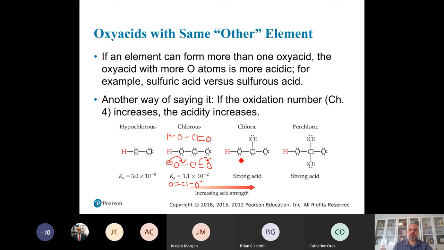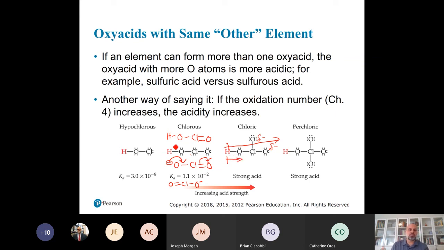You can also think about it from the perspective that you have this dipole that exists here between the oxygen and the hydrogen. And then we have a bunch of other electronegative oxygens, right? There's a partial negative charge out here, lots of negative charges pulling a larger quantity of electron density away from that hydrogen atom. So the more electronegative the atoms there are, the stronger this dipole is, the weaker this OH bond gets.